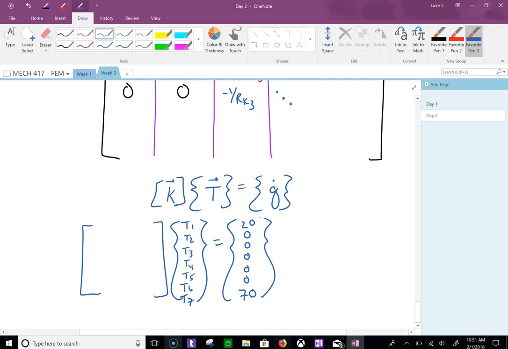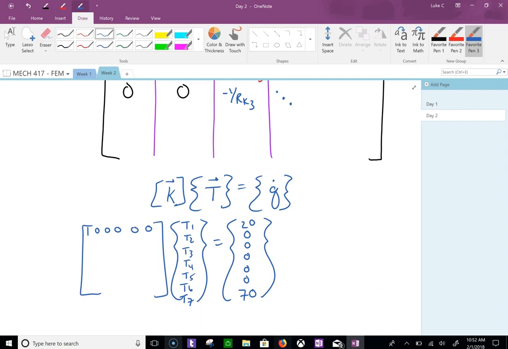Can someone tell me what goes in the first row in your stiffness matrix? 1 and all zeros. How many zeros? 6. And what about your last row? What's the stiffness matrix, the bottom right corner? Is it just 1 over RC7? It's not 7. There's only 6 elements. RC6. Oh, that one. Because you know 7 is RC, that's all.